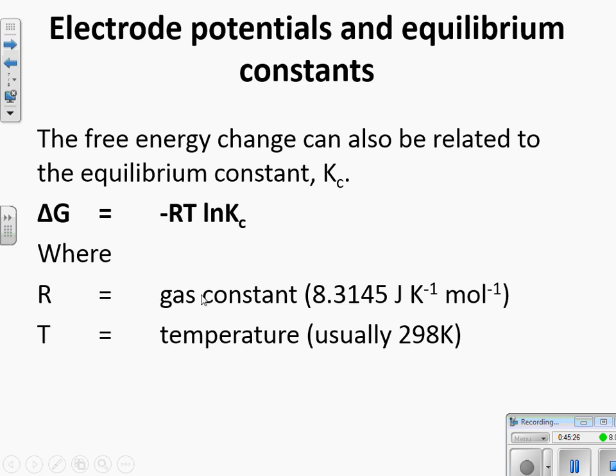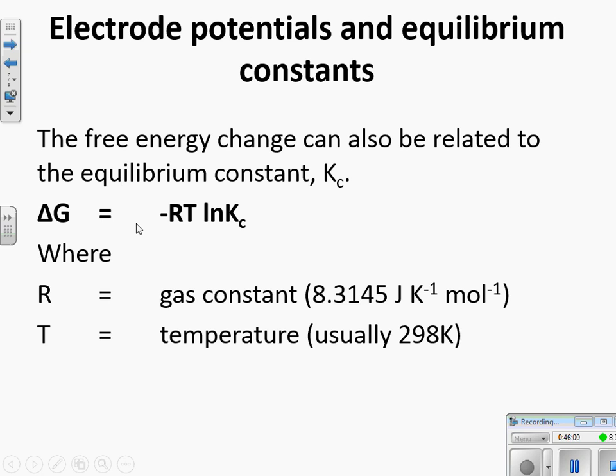R we've met before, the gas constant, yeah? 8.3145 joules, not kilojoules, per Kelvin. This is a bit of a pain because we've got a capital K there, we've got a capital K there. For goodness sake, get them right. I think this particular section is more of a test in getting all your units right than anything else. Calculations are quite straightforward. You stick the numbers in your calculator, job done. Writing it out with the right units in the right place, using the right conventions, not so easy.